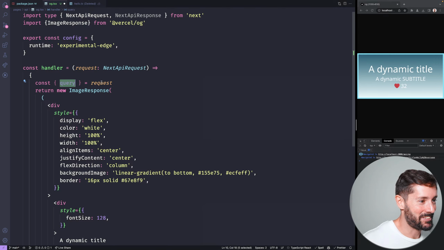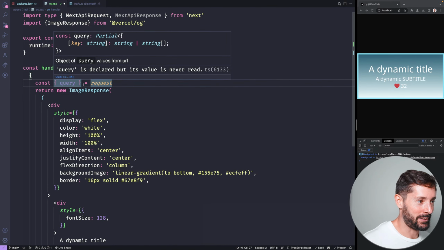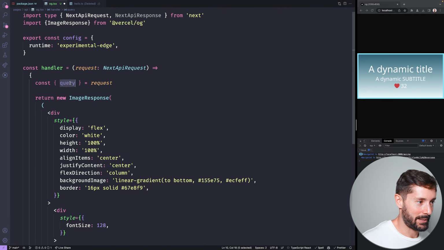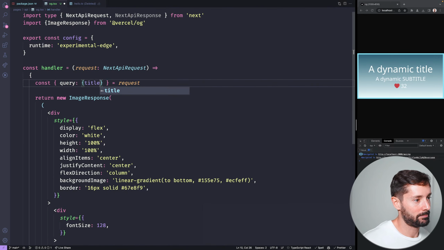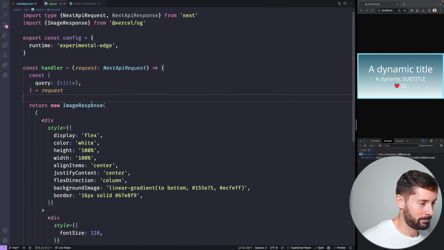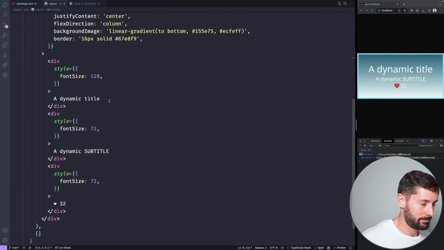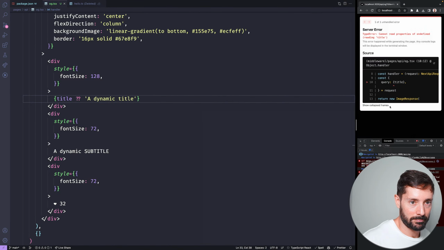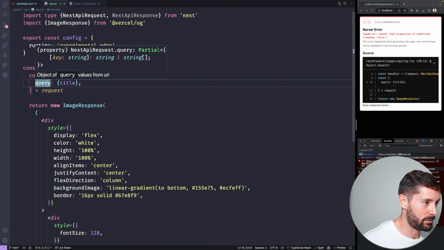GitHub Copilot is claiming that I can get the query from here. I'll believe that. And if that's the case, not quite. Is query not a thing? What's query supposed to be?